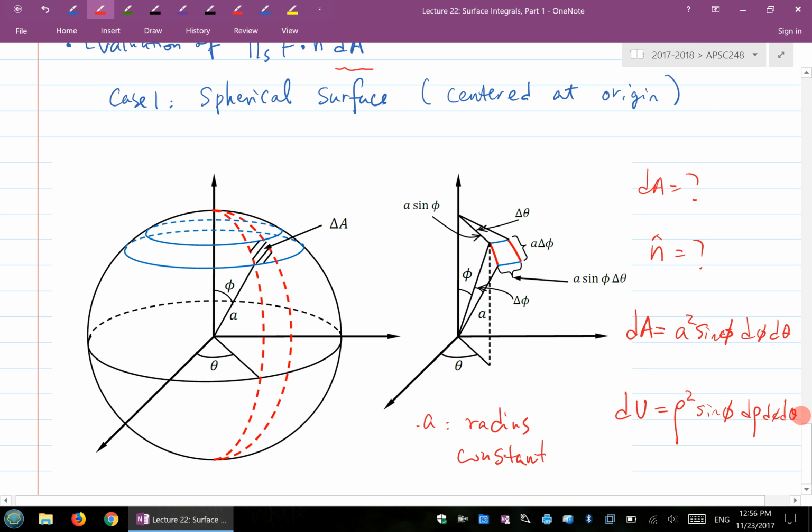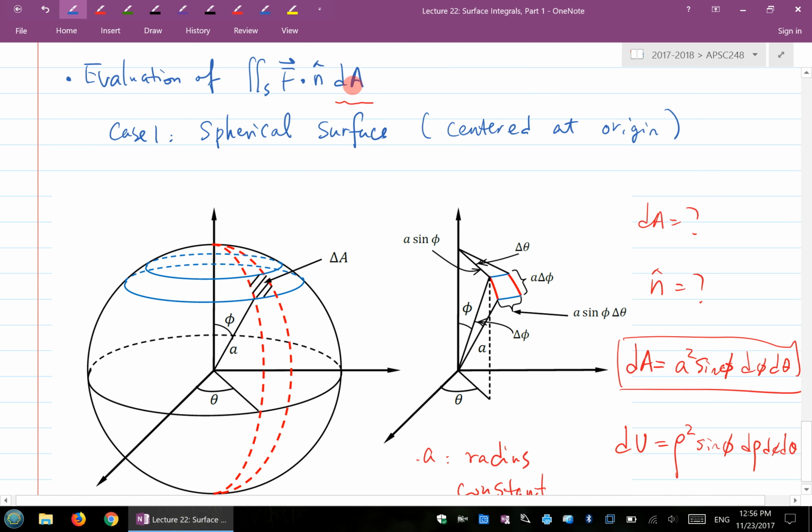Right? Yeah. Now, but that's scanning through the whole solid region, right? So you have to go through this rho direction. But here you only scan through this surface. So guess what? The rho, instead of a variable, becomes this a squared. So you don't have the d rho anymore, and you get the dA here. So this is basically how the dA is derived. Okay? Yeah. So that's your dA. So we're going to replace this dA into this location, if we have this first case, the spherical surface here.